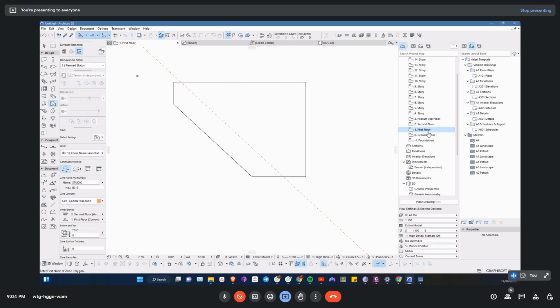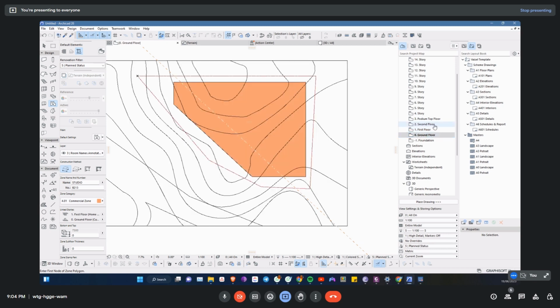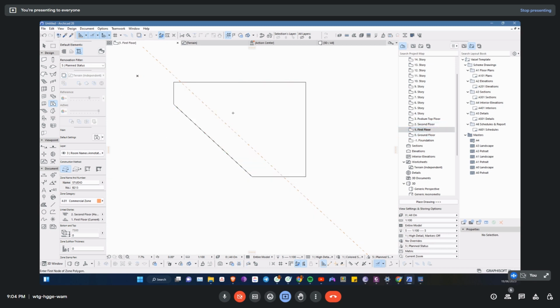So on ground floor we have our commercial zone. So I'd like maybe to have the commercial zone occupying half of my second floor and half of my third floor. So I'm going to draw it in again. So maybe have it work like that. So that's on the first floor.